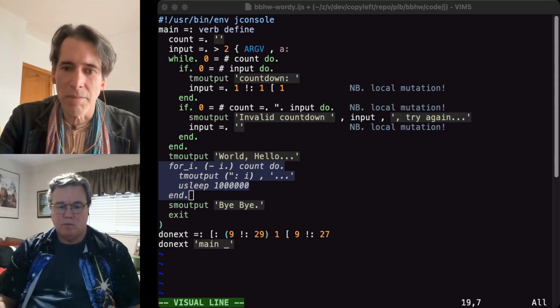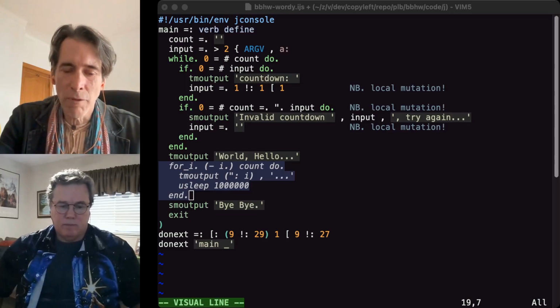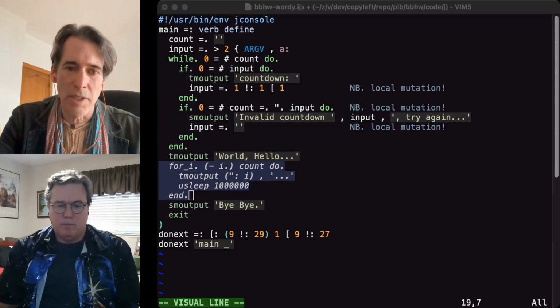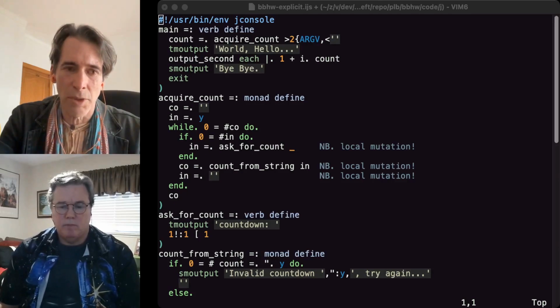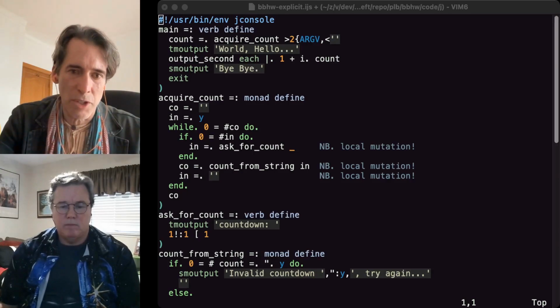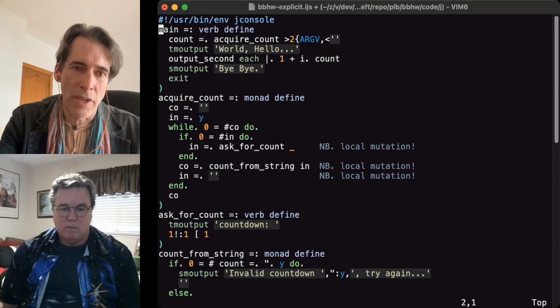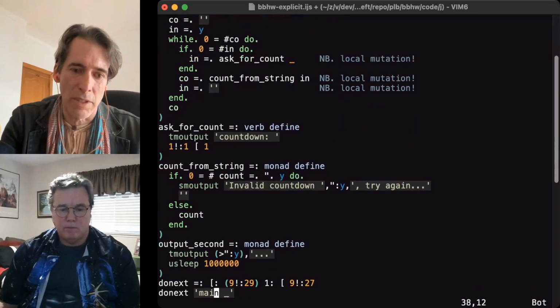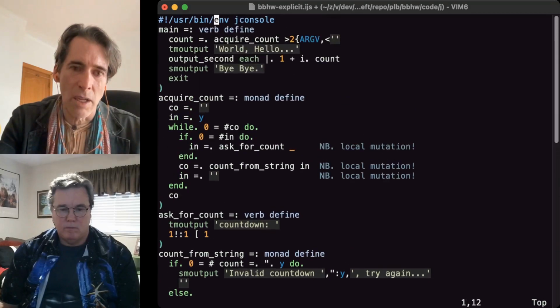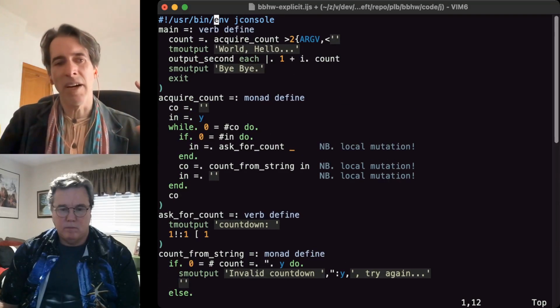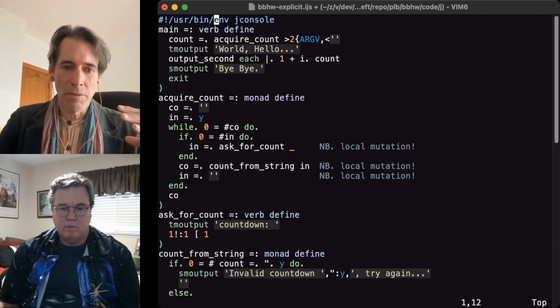So the other version is a more functional version using what they call explicit definitions. And this is similar to some of the work you did in F# and elsewhere, where instead of a single structured version, separate functions have been broken out. So if you have a name and you say verb define, there's explicit definitions here. And I just kind of broke this out into individual ones. So this being the most lines, it's the longest, it's the most subdivided. It's fairly wordy.